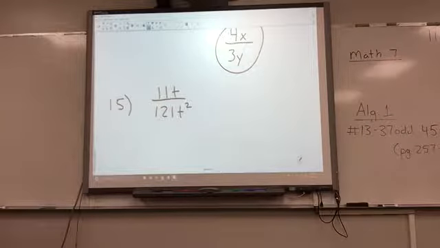Because what's going to happen is, let's say everything's canceled out. You're going to be left with 2xy to the third over y to the third. You're going to be left with that fraction, which is true, but is the GCF of those two numbers 1? And the answer would be no. They both still have a y cubed, so you'd have to get rid of that. So your goal is to get rid of any common factors so that your GCF eventually becomes 1. That's your whole goal. That's a good question.